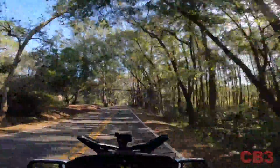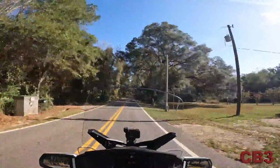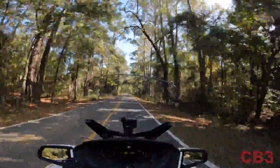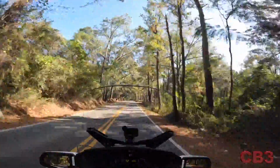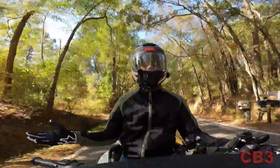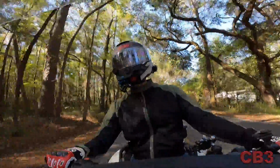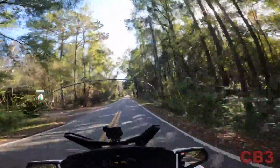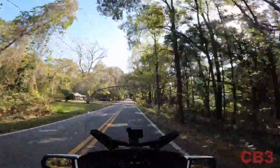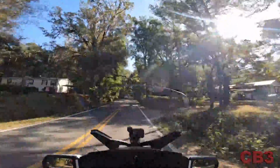Another thing that I definitely want to recognize as a definite plus on the Spyder is its handling. You know, I've done videos on how to steer a Spyder, and there's a litany of discussions online about the steering of the Spyder, how it's too sensitive. So if I'm riding along, I just set the cruise control. If I'm riding along, obviously no hands here, the motorcycle is tracking. The steering is very, very sensitive. If I bump it or push it, it does not feel like conventional motorcycle steering, and therefore you're prone to oversteer. But what I'm going to tell you is that once you learn the mild idiosyncrasies of this machine, you are going to absolutely have a love affair with its handling abilities.